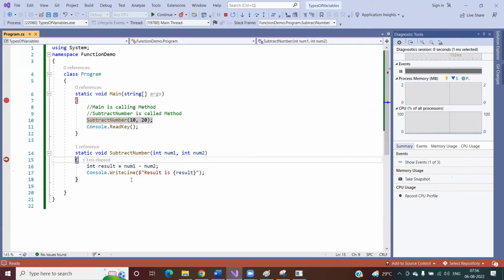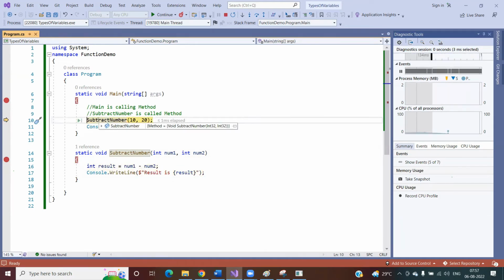Once this method completes its execution, again the controller will come to the caller method. Caller method in this case, which one? Main method. So once it executes line number 17, it will come to the caller method. To where? To where this method is being called. It is called in line number 10, so it will come to line number 10 and execute the next step. See, this statement executed, this statement executed. Then it is coming back to the statement from where this method is being called, and from here again it will continue the execution. Is that clear? How does this caller and called functionality work?